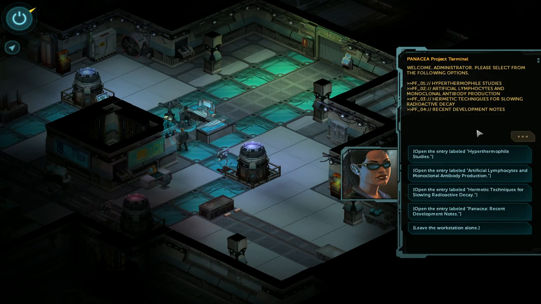Welcome, Administrator. Please select from the following options. Hyperthermophile studies, artificial lymphocytes, and monoclonal antibody production. Hermetic techniques for slowing radioactive decay. Recent development notes.